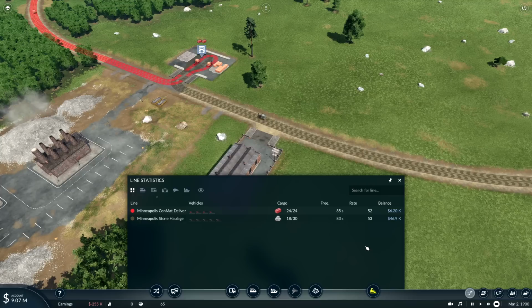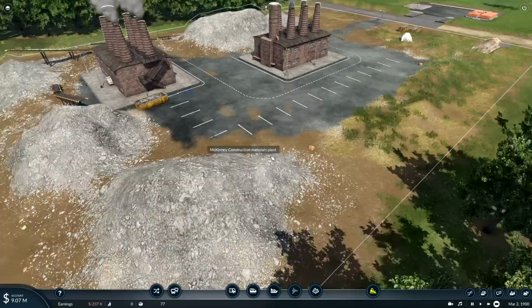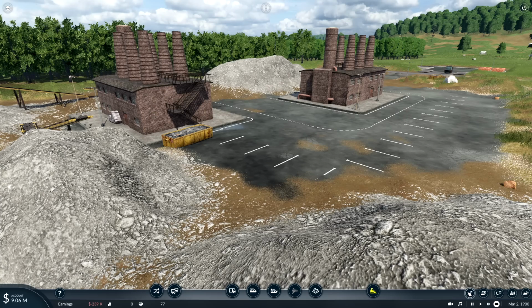Interestingly, I just noticed this, our frequency is about the same. That will fluctuate as we get more vehicles on the roads as the town grows. You'll see that our goods are being placed in here. See how our frequency's dropped a little bit there. That will adjust, you'll have to give that a little bit of time. We should start to make a bit of profit soon.